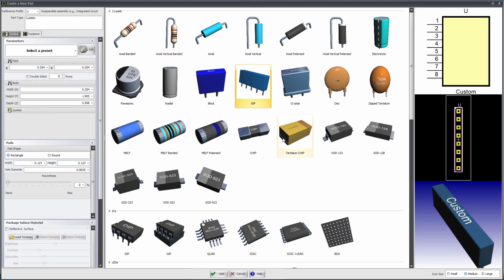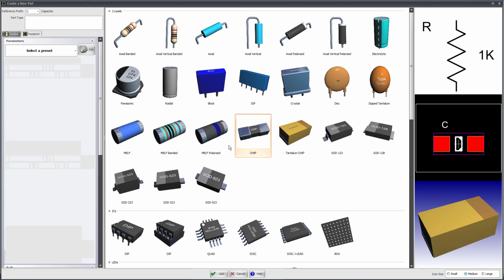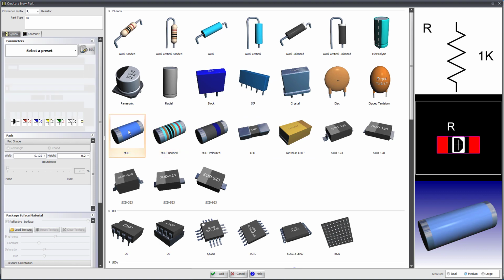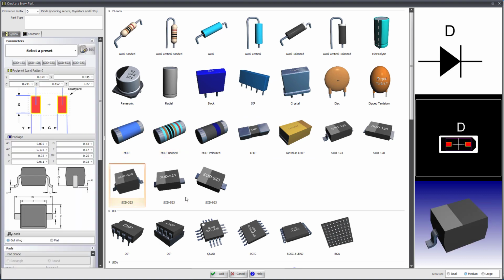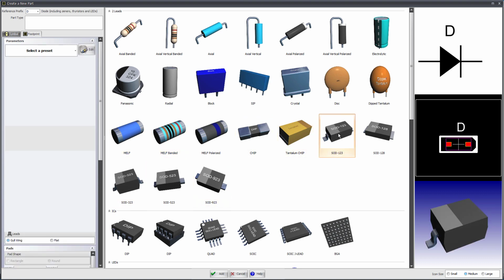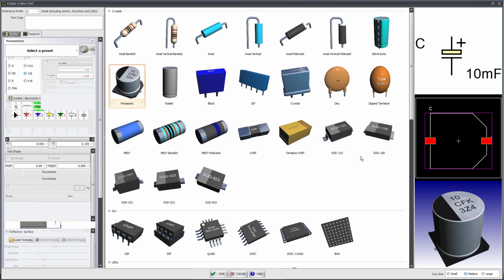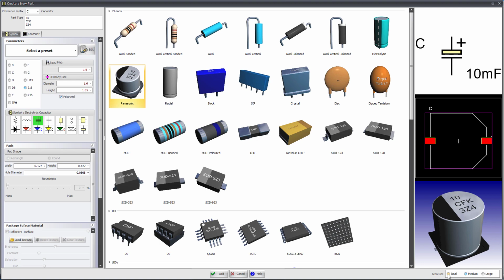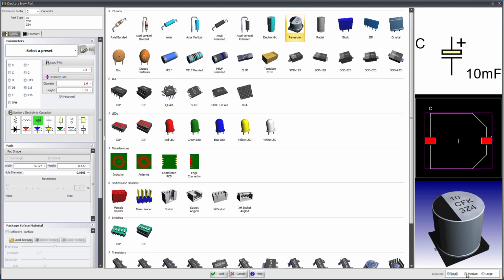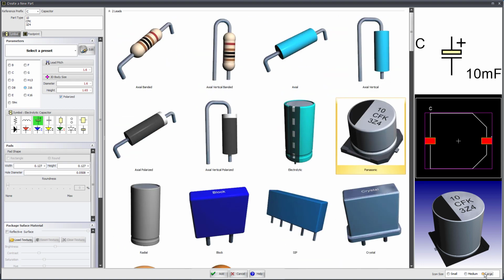This dialog box is your gateway to creating parts with predefined parameters, showcased by a selection of generic component images in the central area. You have the option to adjust the size of these images to your liking using the icon size toggles situated at the bottom right of the dialog. Choose from small, medium, or large views.